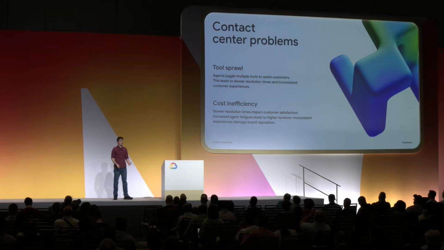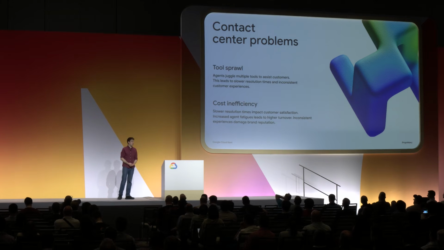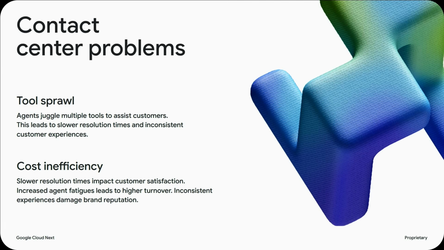So let me tell you about 2 reasons why we needed to build anything at all. And anyone here that works with contact centers will resonate with this picture. First is tool sprawl. Our agents use 5 to 6 tools and systems per call. That can be CRM, billing, diagnostics, knowledge base, or ticketing. And each tab switch costs time and creates inconsistencies. One agent solves an issue differently to another. Our customers feel that variation.